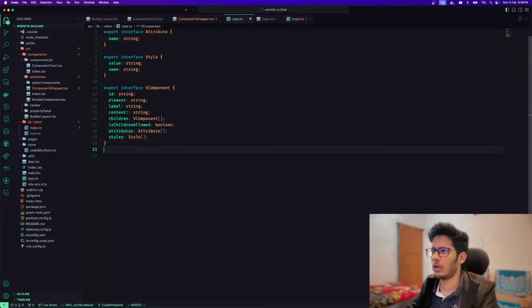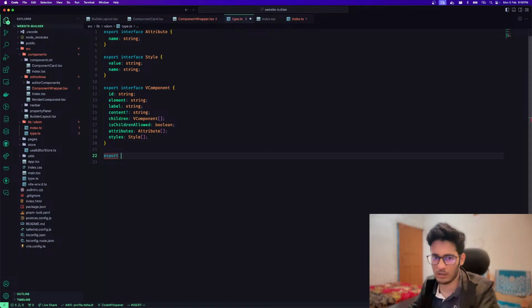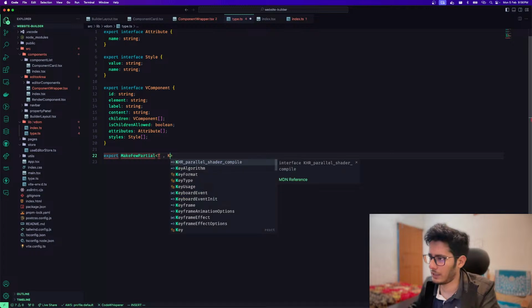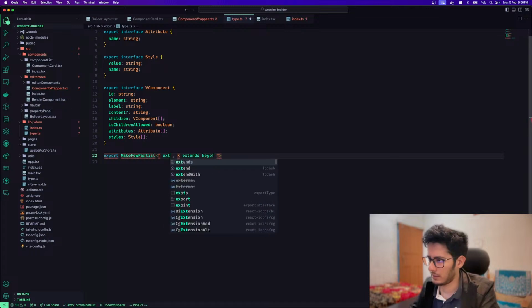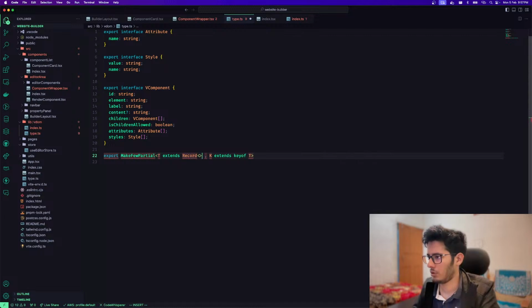So what we'll do is say export type, whatever, like export MakeFewPartial, and then we'll be expecting a generic type, and one more thing: we want something like K extends keyof T, and T extends object, Record of string.